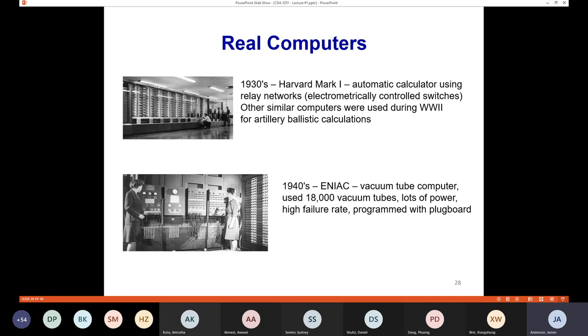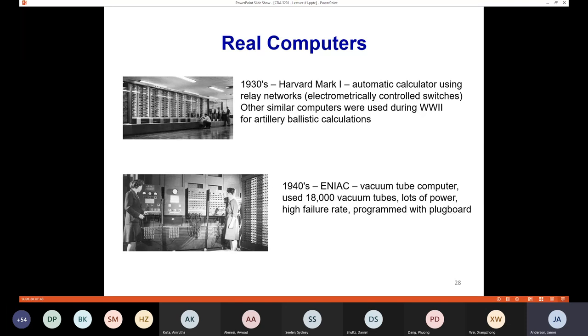Pretty impressive. Moving on, we got to ENIAC. ENIAC's sort of our first real computer because it was actually programmable. The Mark I was pretty much, you got what you got. ENIAC, you could actually program it. If you take a look at the picture in the lower left-hand corner, you see those wires sticking into the front? The wires were really the program. Depending on what parts of this machine you connected to what other parts, that was the program you were going to run.